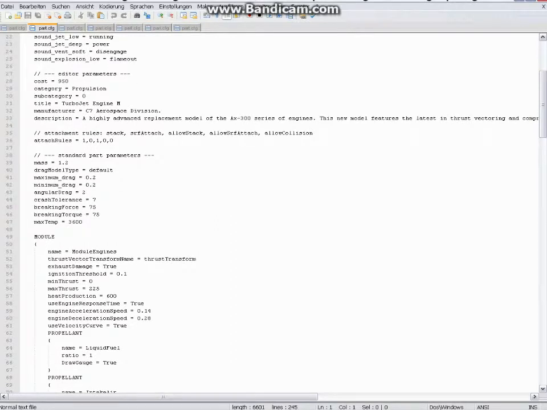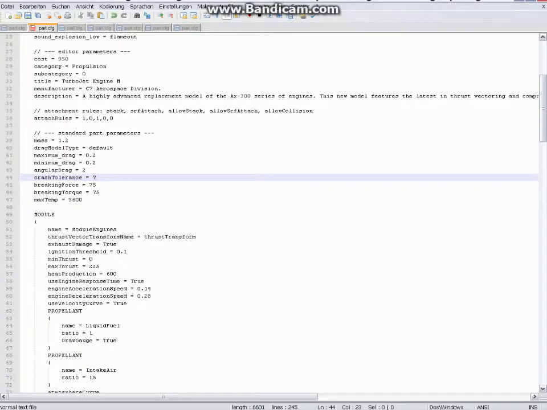And now comes the interesting part. This here has a braking force and a braking torque. And this means it's not just crash tolerance that determines the sturdiness of the engine, but also this. So you can increase the number here by all means. If you crash above 7 meters per second, the engine goes boom. If you crash too hard and this is very high, it will always go boom because the braking force and the braking torque are still low. So you have to increase all these numbers if you want to make the engine sturdier.